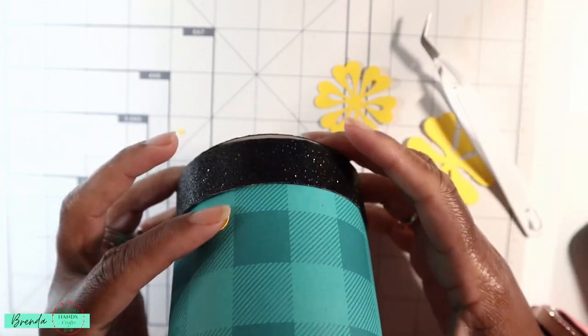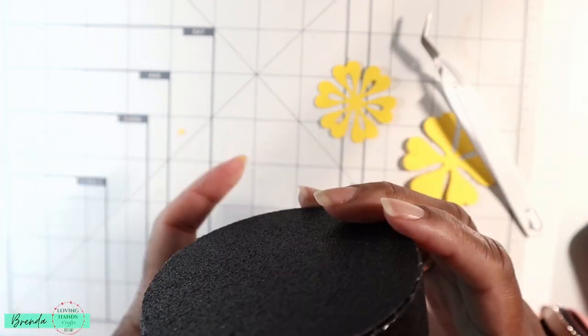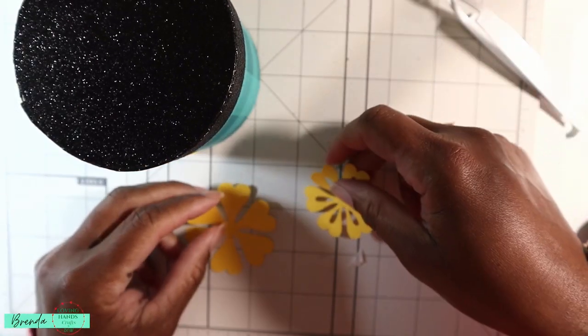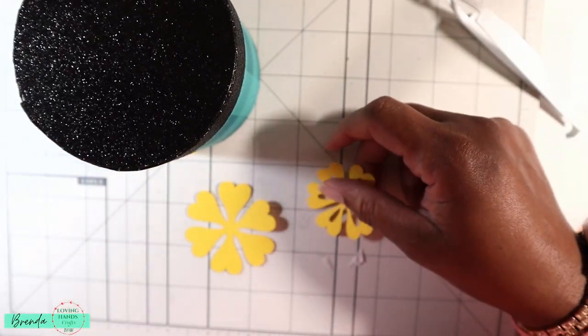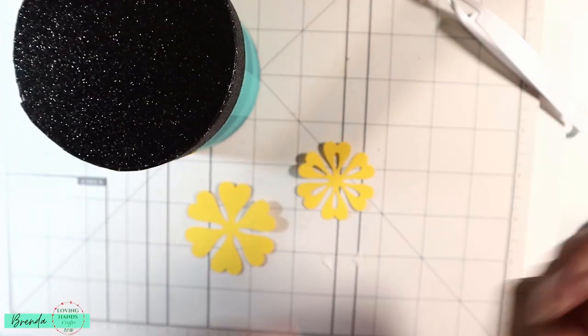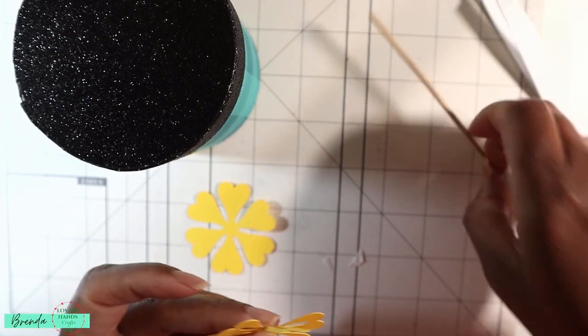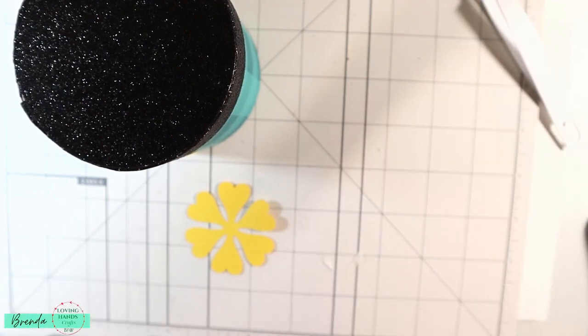Pattern. I don't even know what you'd call this. This is like a plaid pattern. Alright, and so here are my flowers. I need a dowel or something. I'm going to try to do this from memory.